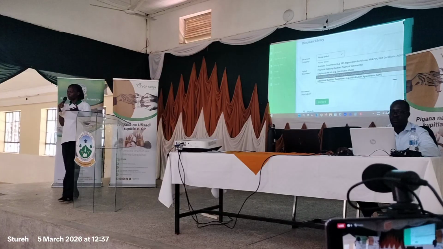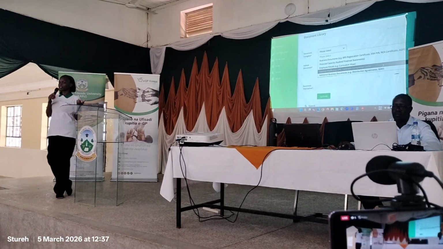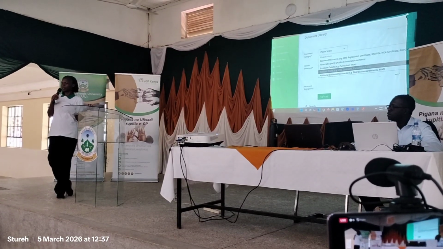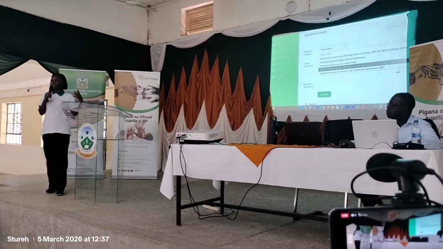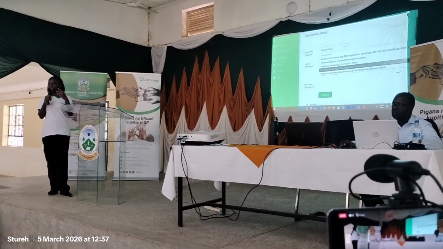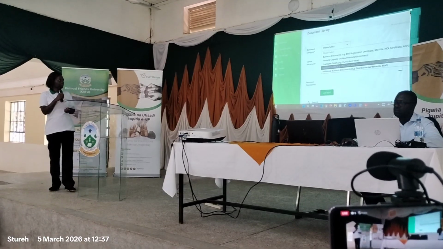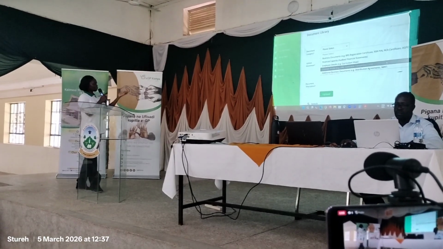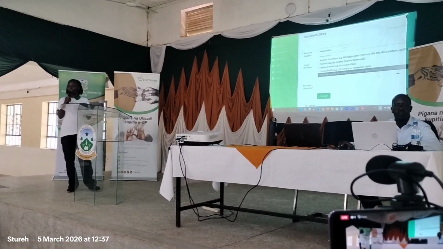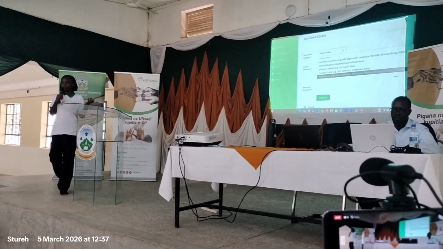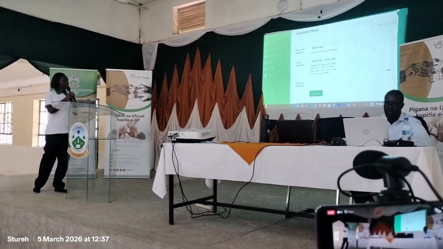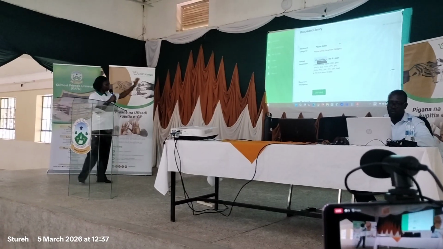You can also have the contracts you have already delivered in other entities. Maybe you have been told to attach past similar activities you have undertaken somewhere else. So you already have those LPOs saved in the document library, and you can easily retrieve them from there. Again, any additional business document that you need can also be saved in that document library. So at that point, you are clear with that.